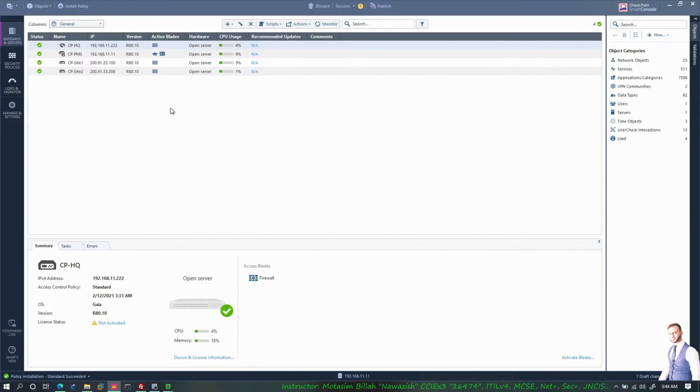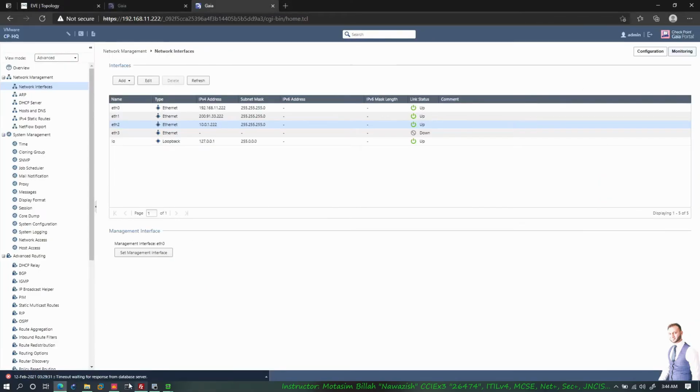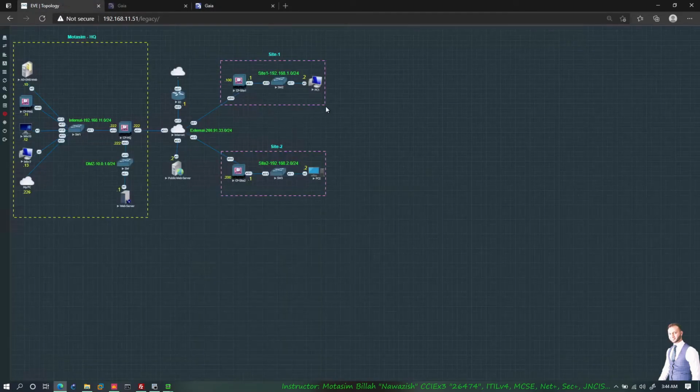So before I publish this again, let's go and check if I have internet access to all my three locations. I want to check that the clients from inside are able to reach the internet. I want to check that site 1 is able to reach the internet public network, and site 2. So I'll go and start with the internal one.